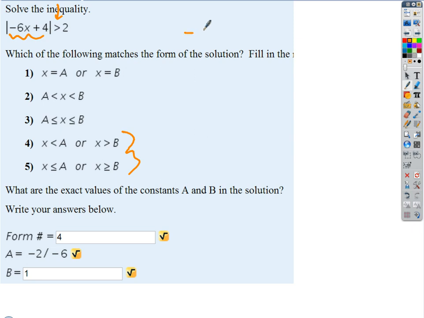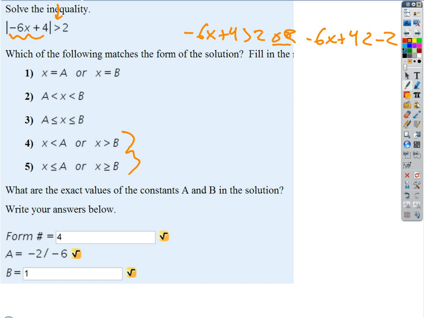And one inequality we get is negative 6x plus 4 is the same. The first one we do, here's a way to remember it. The first one is just the inequality without the bars. It's just going to be what's inside is greater than 2 in this case. Literally just erase the bars, and that's the first one. Or, now I'll write the negative 6x plus 4, and I'm going to flip the sign around and put a negative on it. So it's greater than the positive or less than the negative, right? I just solve them both, okay?